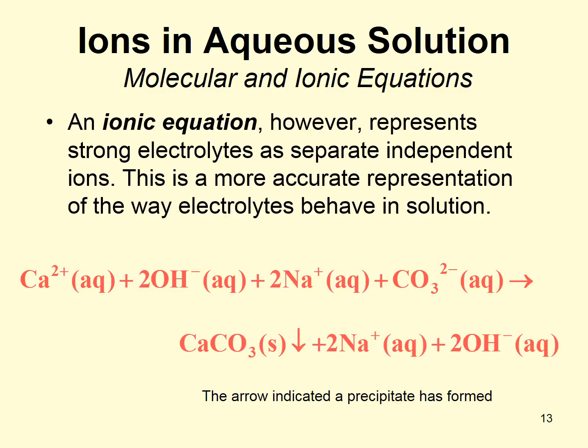Notice that calcium carbonate, which has an (s) for solid after it, is not represented as independent ions because when it's in solution, it stays together. It is a solid; it won't dissolve. Sometimes we write a little arrow showing that it's a precipitate, that a solid forms and sinks to the bottom. Okay, and then for 2 sodium hydroxide, the 2 distributes, and so we have 2 sodiums and 2 hydroxides. So you can see that anything that was aqueous to start with has now been broken up into ions.